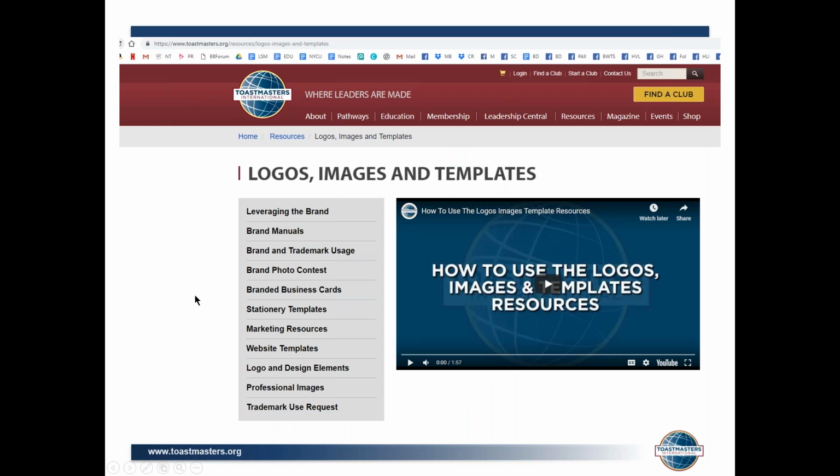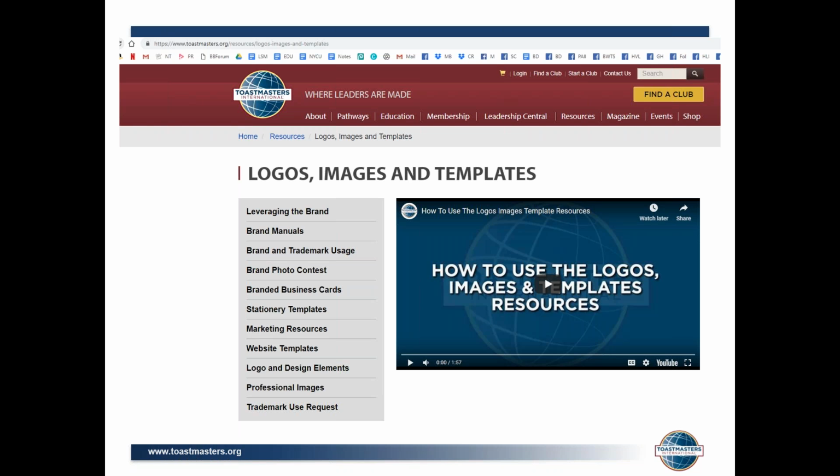Now, I do want to make sure that I touch on this in the very beginning: Toastmasters very much encourages clubs and Toastmasters to use Toastmasters branding. And if you have not visited this yet on the Toastmasters.org website, they actually have a humongous section where you can find logos and templates, stock photos that you can use, and also the brand manual so that when you're setting up your blog, please try to follow Toastmasters branding as much as you can.